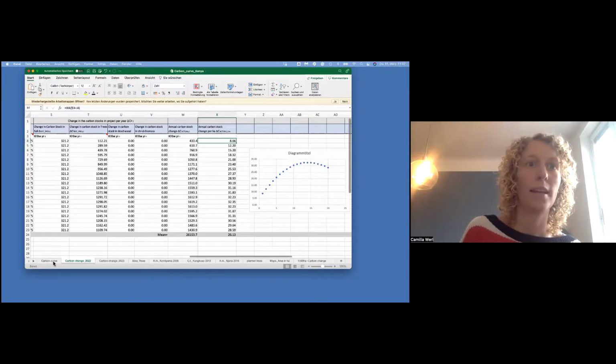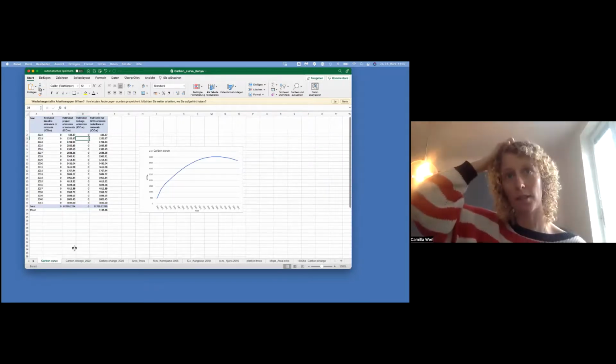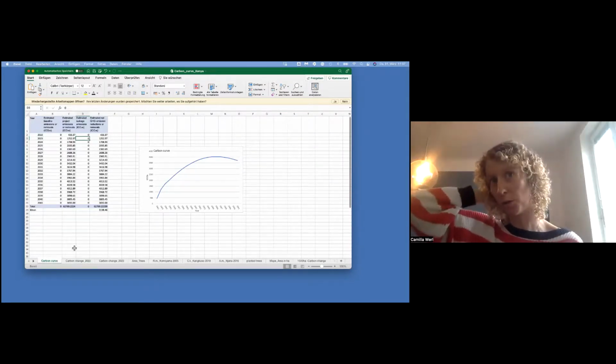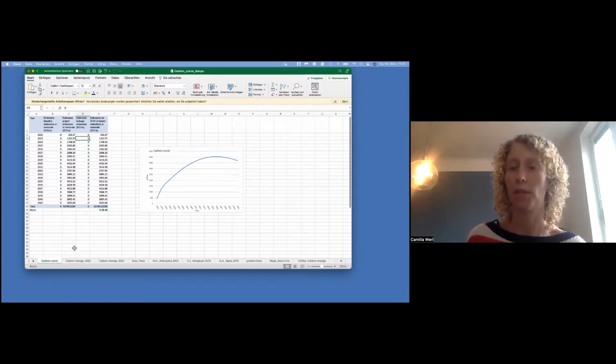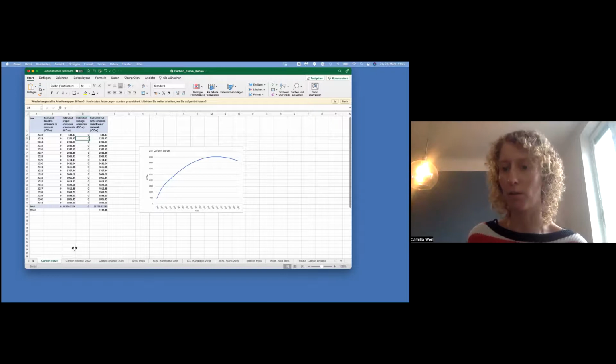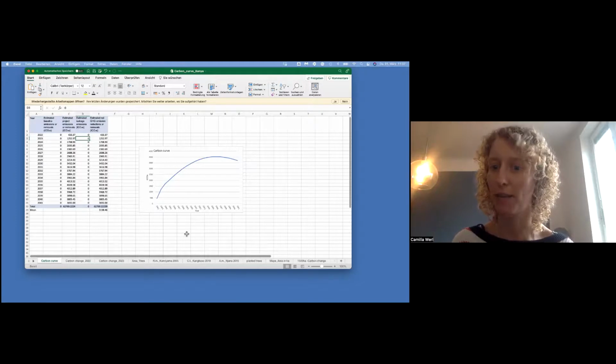Yeah, and then I have it here in this Excel file a bit differently, because this is not per hectare, but the overall figure for the whole area. I don't know if I said that we have 125 hectares right now. So these calculations are all for the 125 hectares. And this curve is also for this area, so it actually looks similar. It's just a different amount of tons because it's not per hectare, but for the overall area.